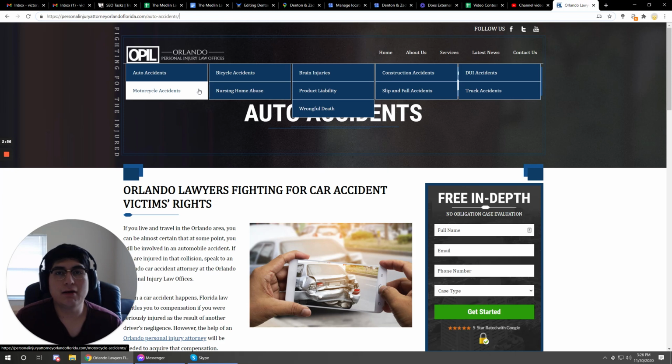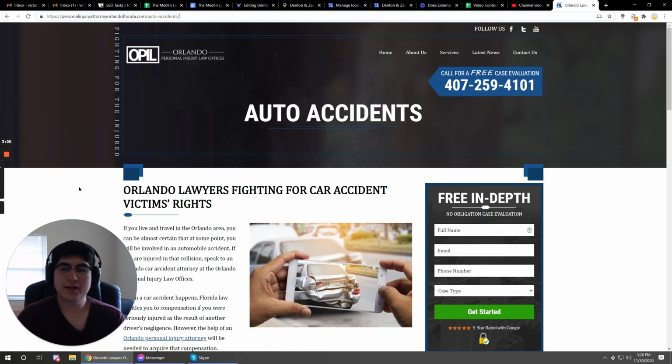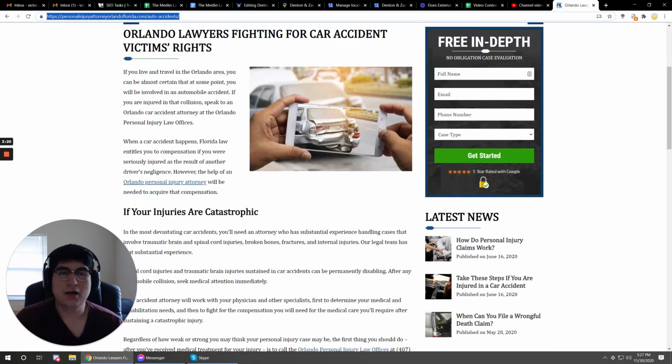So depending on what you're doing, if it's like a Chamber of Commerce link, if it's like a press release, if it's anything where you can control the placement of the link, you should definitely do it the way I just described, where you point it to the appropriate page, not just any random page or not just the home page.